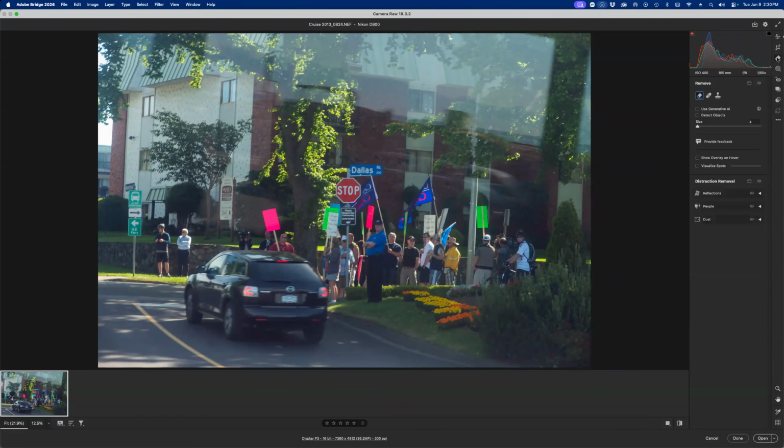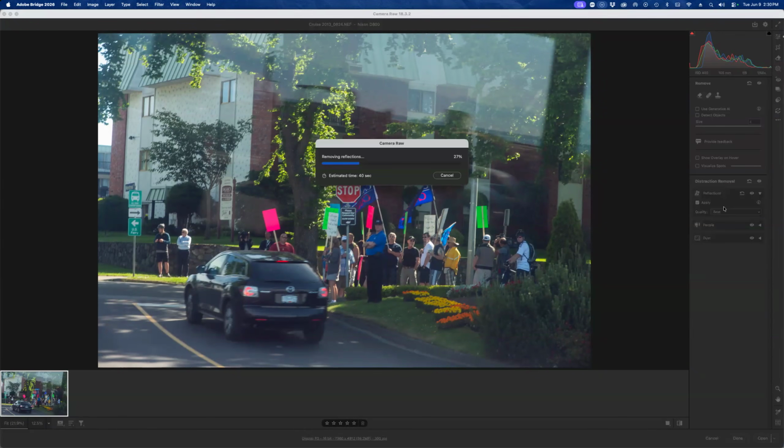We'll go to the eraser tool in RAW. In the eraser tool, you have reflections. I'm going to change it from preview to best, which takes a little bit longer, but you get a better result. It says estimated time 40 seconds. I think it'll do it in 20. Okay, maybe it'd be 40 seconds.